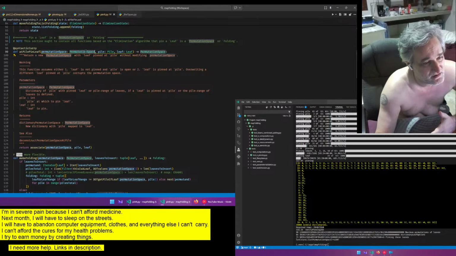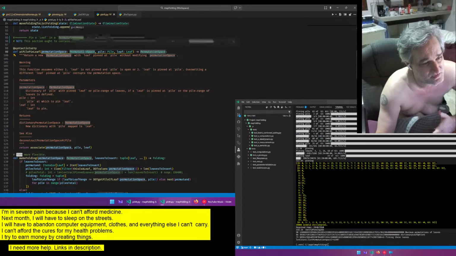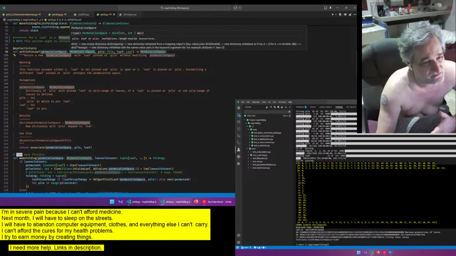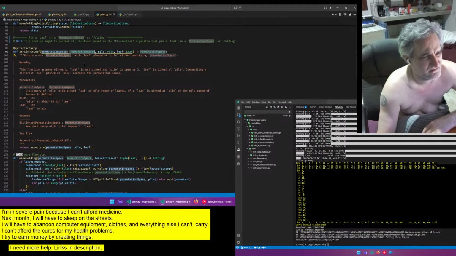The class permutation space, instead of being a type alias, would be a subclass of dictionary. I'd make a dictionary subclass. Then within the dictionary subclass, I wouldn't create anything.